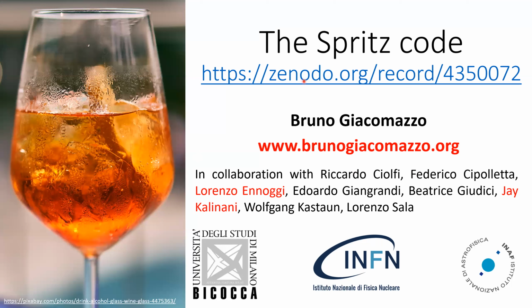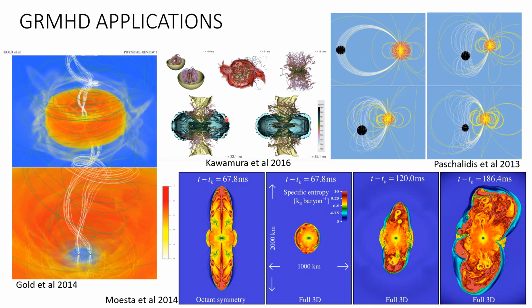So Jay, Mosta, Carlos Palenzuela, and others have already described the importance of doing general relativistic magnetohydrodynamic simulations, so I'm not going to add more to this. I'm just showing some pictures from simulations we've done with the code, which makes use of the Einstein Toolkit. So you have simulations of accretion flows, binary black hole mergers, binary neutron star mergers, neutron star-black hole mergers, supernova explosions, and so on.